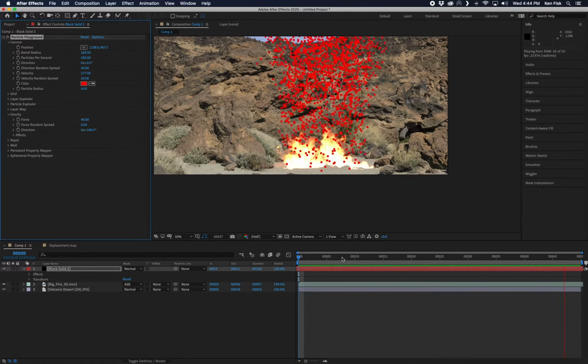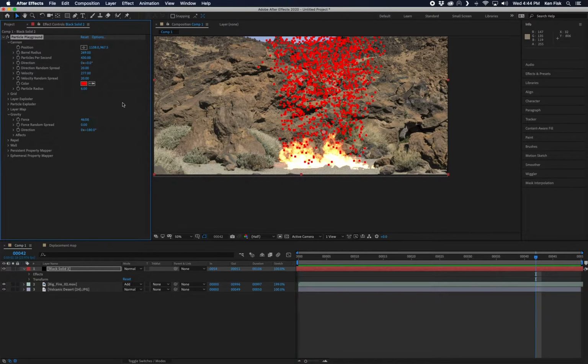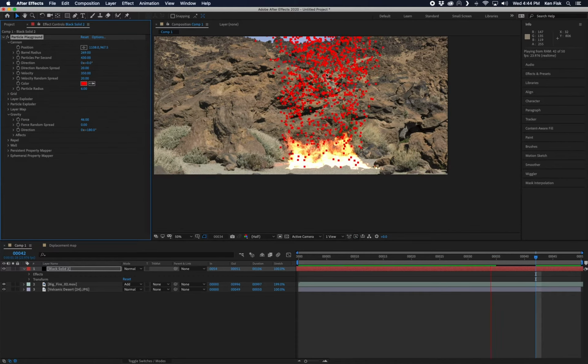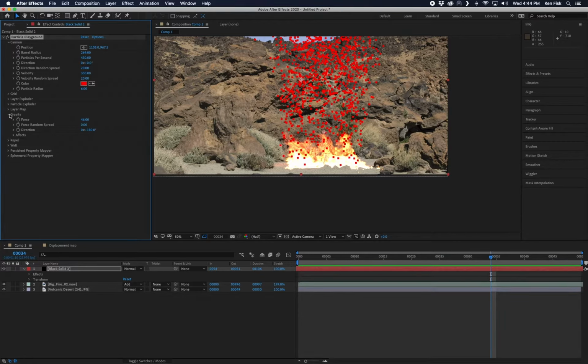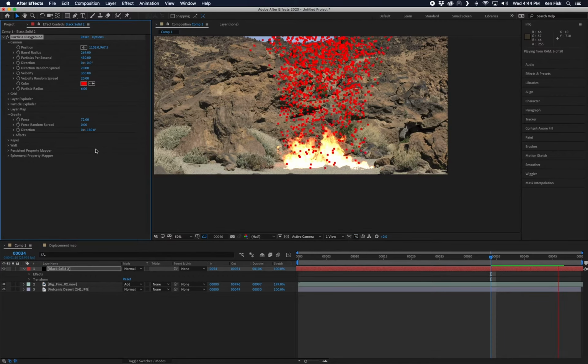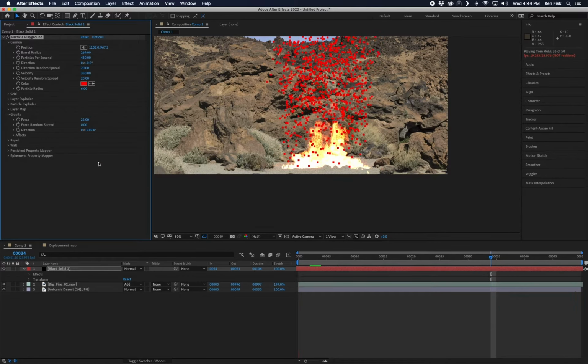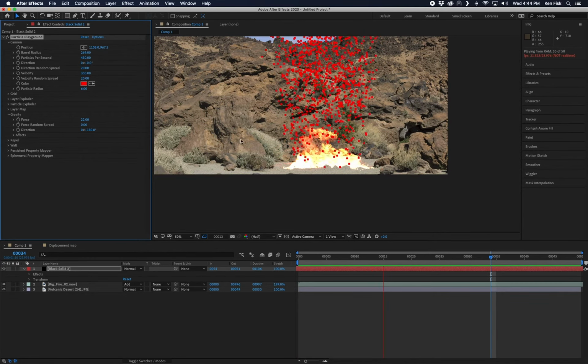Okay, that works. Could probably be faster, but that's okay. Well, let's see here. Just out of curiosity, unfortunately, the faster I go, the more they're going to go up here, and this is going to be way too high for a heat ripple. We'd really want to cut it off in this area. But so we can really see what's going on, I'm going to exaggerate that. You guys can obviously change your own settings. Yeah, those are never going to come down. That's okay. So do something like that.